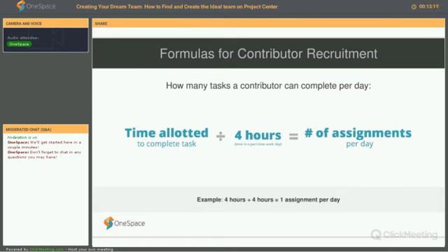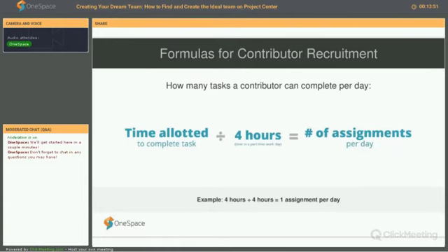For this project, if we estimate it'll take about an hour to complete an article, then we'll give our contributors 4 hours to complete these tasks. This is our time allotted part of our formula. Since these are longer articles and we're giving them 4 hours to complete them, and the average part-time workday is 4 hours, our number of assignments that a contributor can complete per day is 1. This is a really conservative estimate, and most contributors can probably complete more, but you always want to aim low here because you should never assume that your tasks are the only ones available to your contributors, and some contributors might have conflicts or need to take days off.